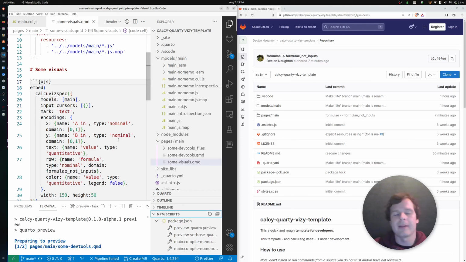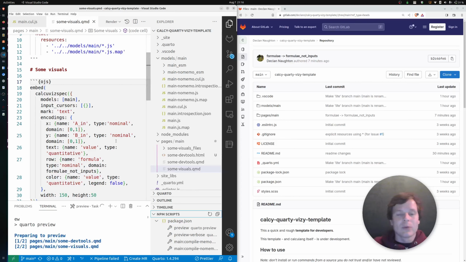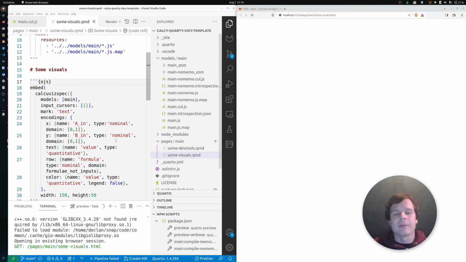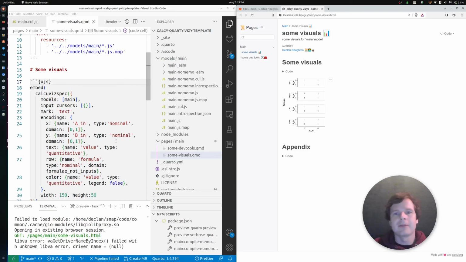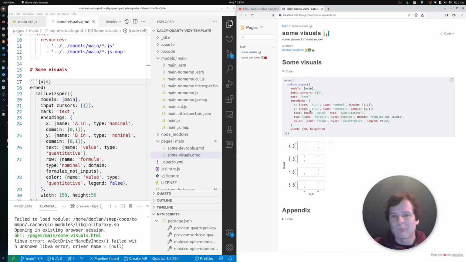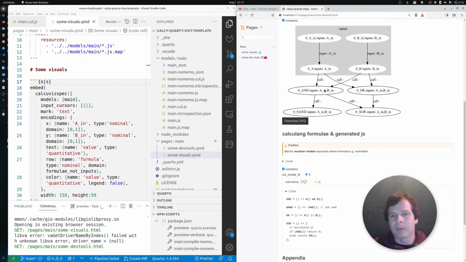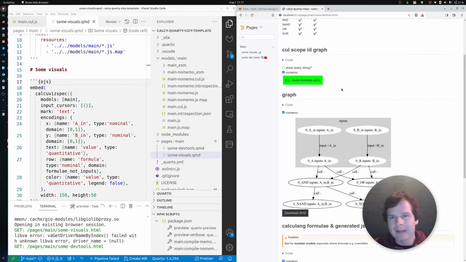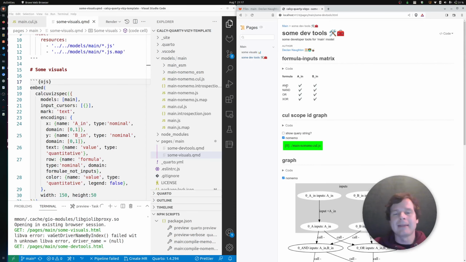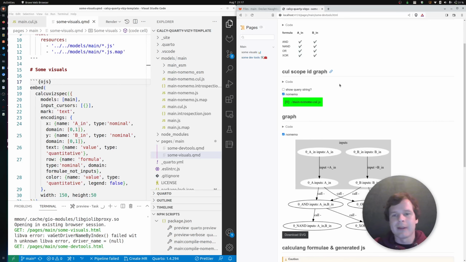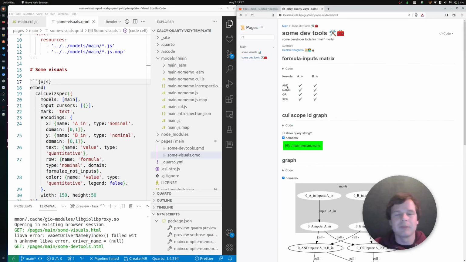So Quarto generates a website, and Quarto, including Observable JavaScript, gives us enormous flexibility to get interesting outputs as we're developing a model. And so this is a placeholder model and visual that's there right now, and I will change very soon. And we also have a developer tools page that will work on your model. I can give you some information about the formulae and the inputs that they require, and some internal stuff as well. You can dig through that.